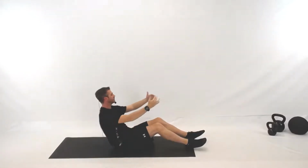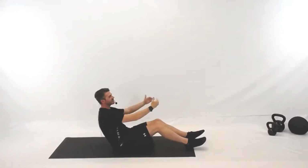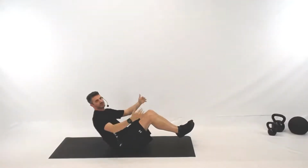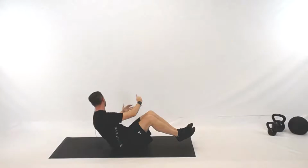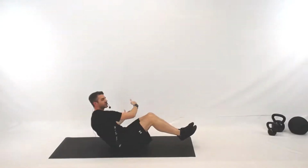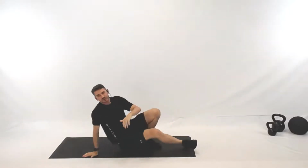15 seconds to go on this one. So again, if you could lower back a little bit further, that's great. If you want to challenge yourself a little bit more, you might even go for lifting your heels off the floor. Last 5 seconds. Keeping your feet and your knees almost like glued together. Brilliant. Let's bring you back up to a standing position.